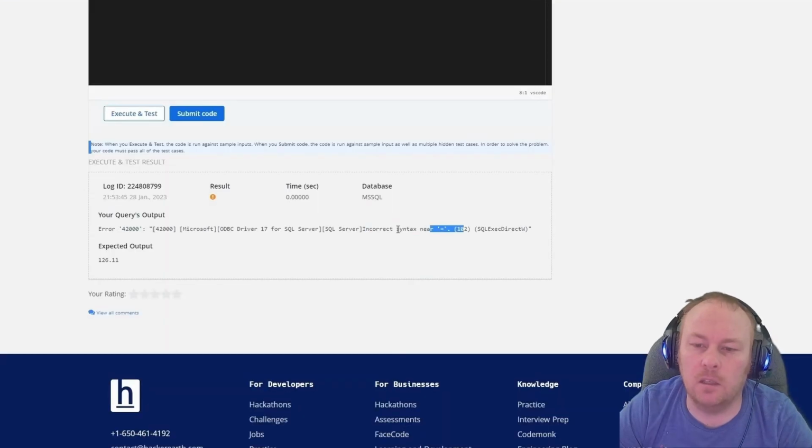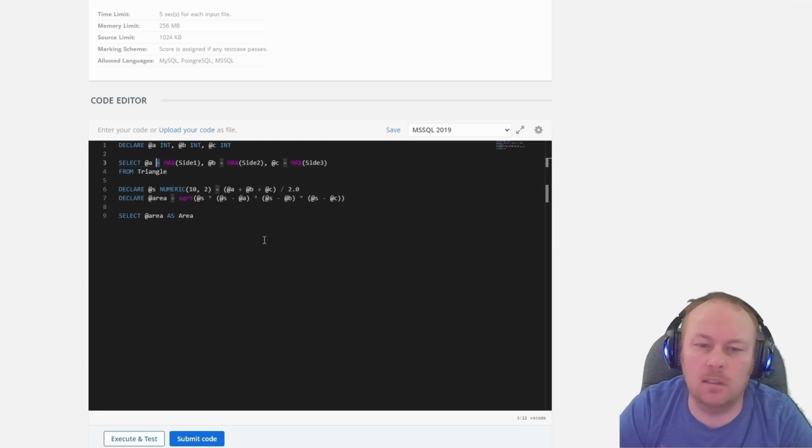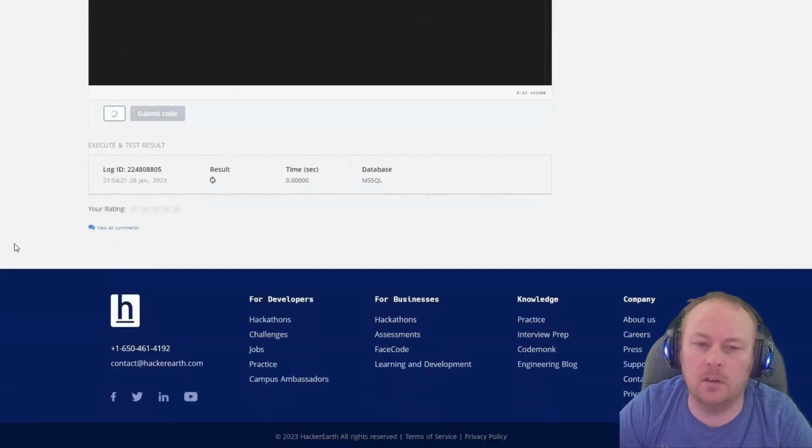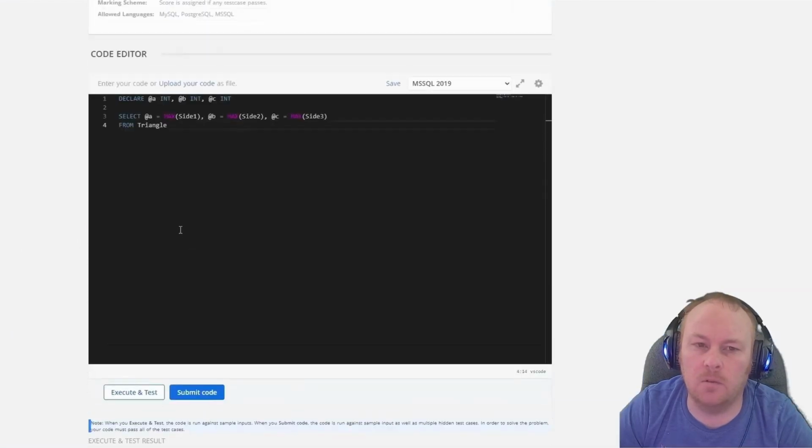Now it says it doesn't like the equal sign. Again, I'm not sure which equal sign it's complaining about, but I'm going to assume it's this one with the select. So let me just cut out some of the code and re-execute to see. Okay, so in this case I did not get an error, but it just said my result was wrong. So that makes me think it was a different equal sign it didn't like. So let's see if it happens to be line 6. That's not the issue. Okay, again, no issue.